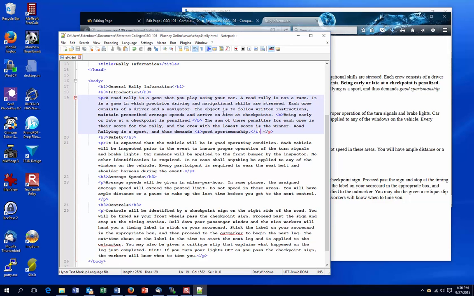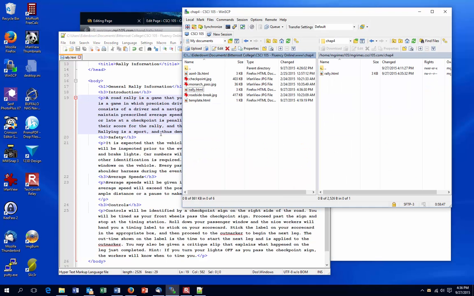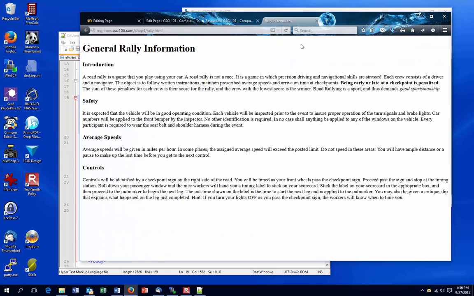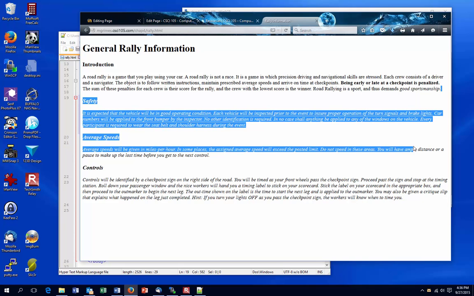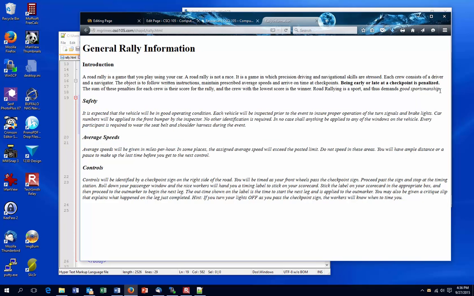If I save that, go back, upload it, refresh my window, now you can see that everything below here has been italicized. So it did not figure out where to stop italicizing because of the error. It just kept going.